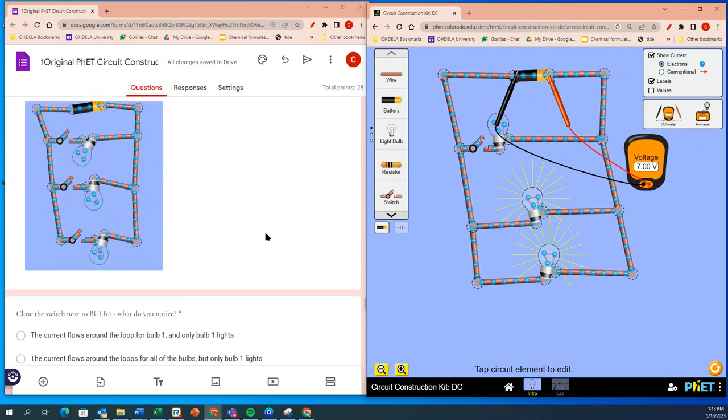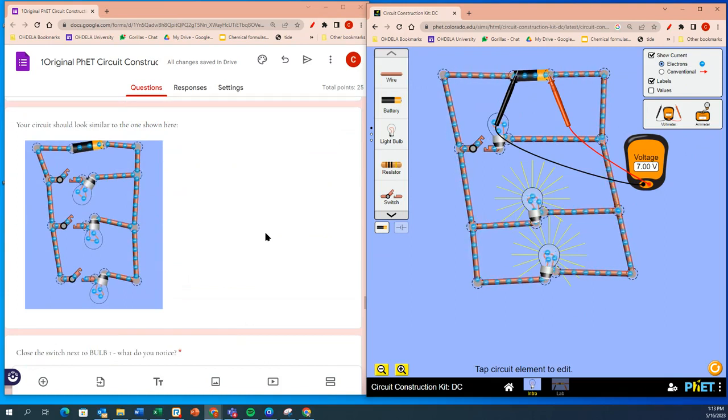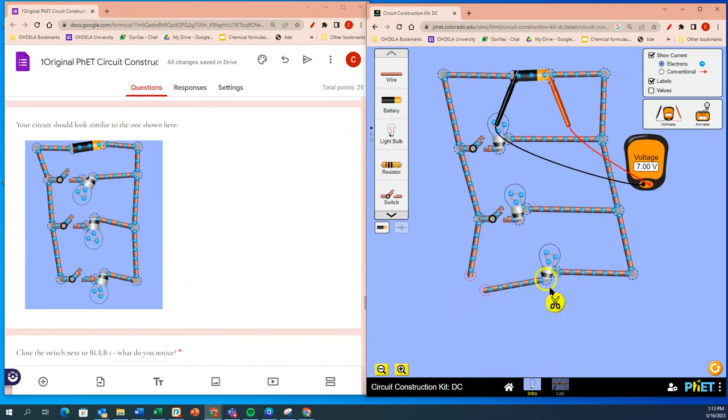So we've added a switch. Putting a switch in each place. Okay, got it. Cut this one. Cut this one. All right.